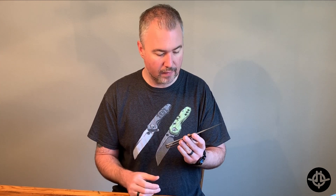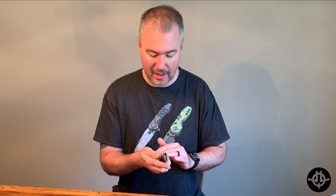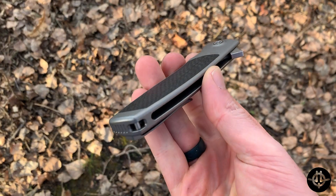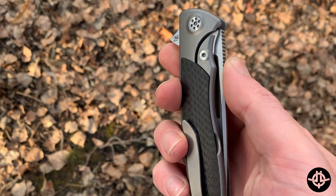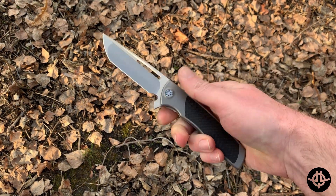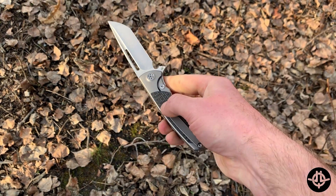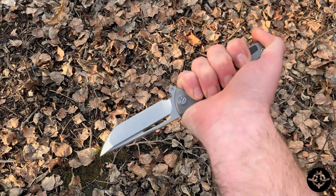Now let's get into the nitty-gritty — the actual review of this wonderful, awesome, great knife. A lot of pros like I said. First of all, let's talk about ergonomics. I think this is the perfect fit for myself — I have medium-large size hands and this knife fits in the hand wonderfully. I grip down on it and feel zero hotspots. Nothing. It just feels incredible in the hand. You have great purchase overall and the ergos in this thing are just wonderful.